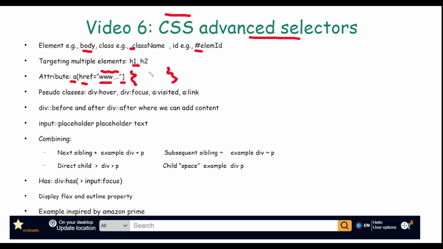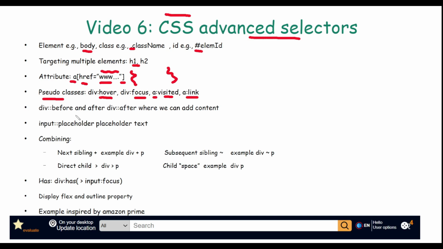Another type of selectors is the pseudo classes. These classes can be used to modify the behavior of elements. For example, when we hover the mouse over the element, or when the element is focused, when a link, for example, or an anchor is visited, or the style of the unvisited link. The syntax of the pseudo class, we have a selector followed by a colon and then the pseudo class, as you can see here in these examples.